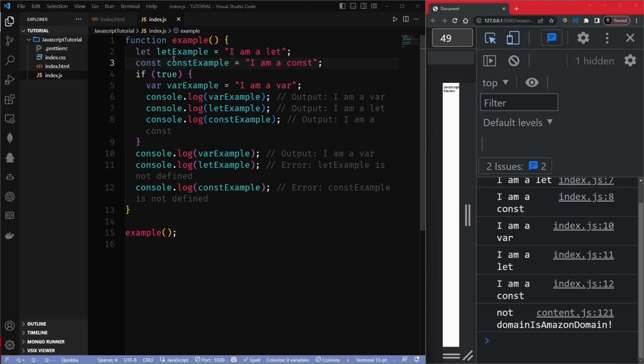Now, if we move let example and const example outside of the if statement's block scope, now everything works fine. We can actually print off I am a const, I am a let, because now the console log is in the same scope as the variables themselves.